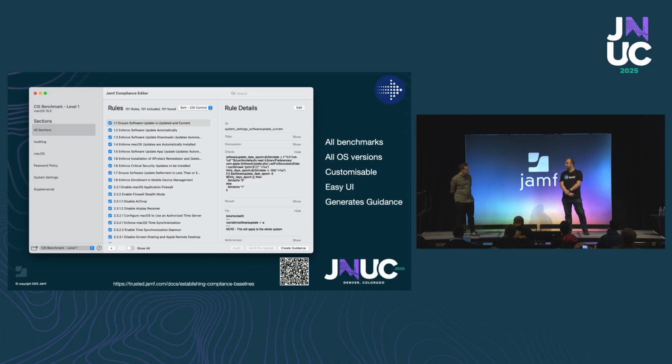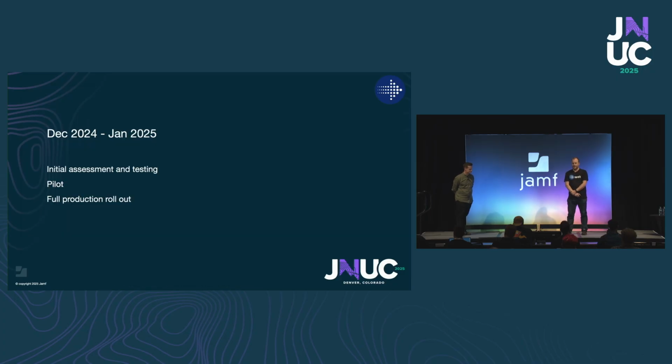But Martin, let's talk about your implementation. Let's do it. Basically, in the span of 6 weeks, we went from 0 to 100. So we started by reviewing the CIS Level 1 baselines and agreed on some variants. For example, we are OK with keeping AirDrop on and allowing our users to use that. And also, forcing the Bluetooth icon to be in the menu bar is not something we actually care about that much, so we were happy to remove that from the benchmark as well.